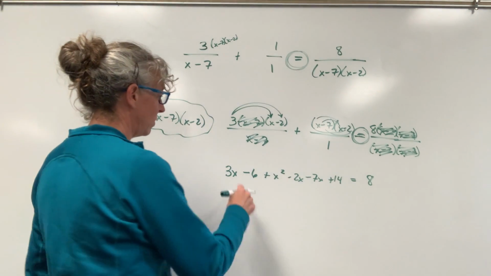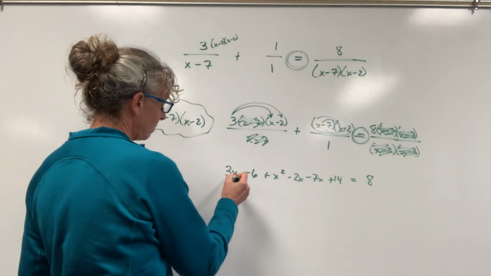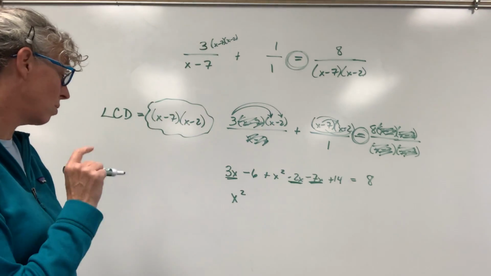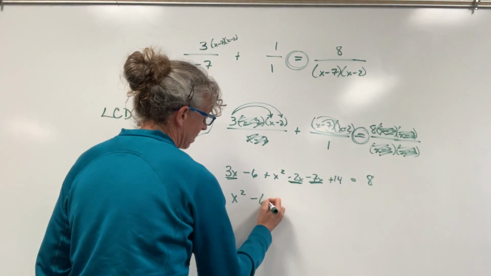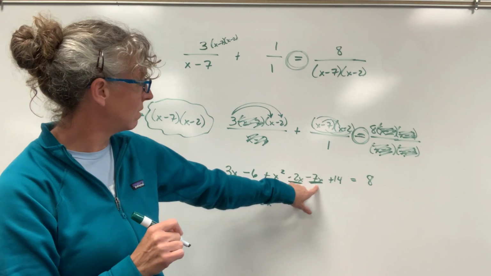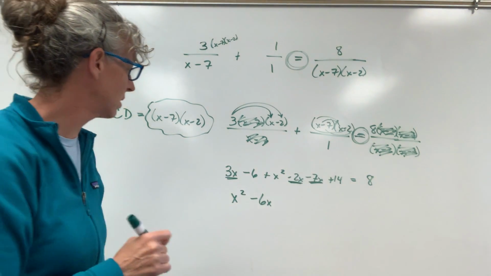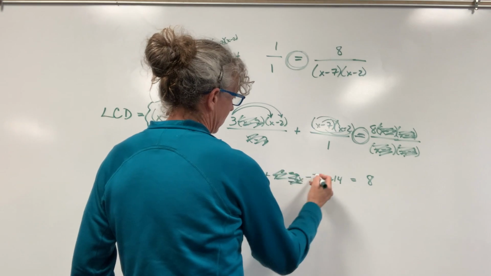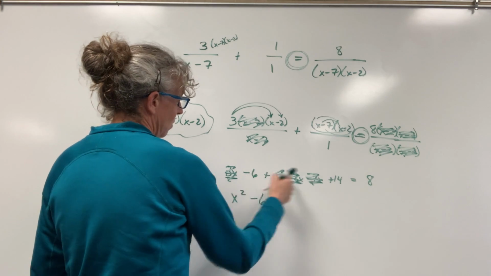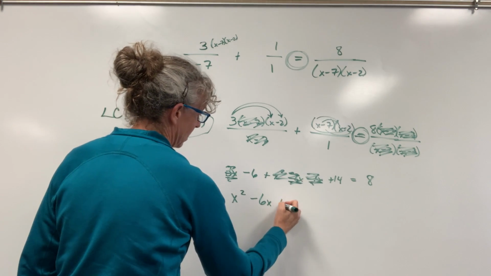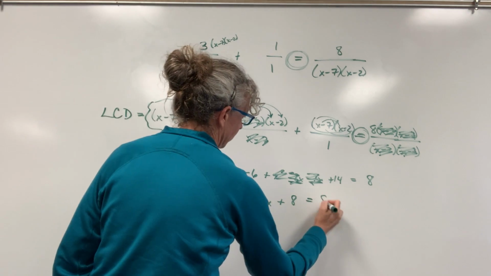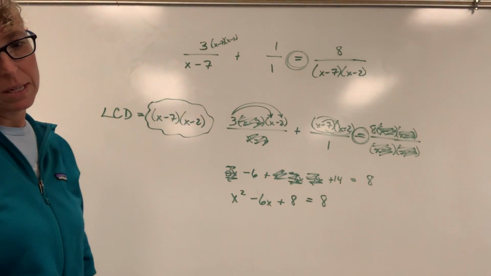So let's go ahead and move things together. I got an x squared. I have a 3x, a negative 2x, and a negative 7x. So that's what? Negative 6x? Did I do that right? I added my like terms. I had a 3, a negative 2, and a negative 7x. So I added those together. I got a negative 6. So we've taken care of that and that. A negative 6 plus a 14. Okay, so 14 minus 6 is 8. Is that right? 6, 7, 8, 9, 10, 11, 12, 13, 14. Yeah, equals 8. Oh, that's weird. Okay. All right, equals 8.